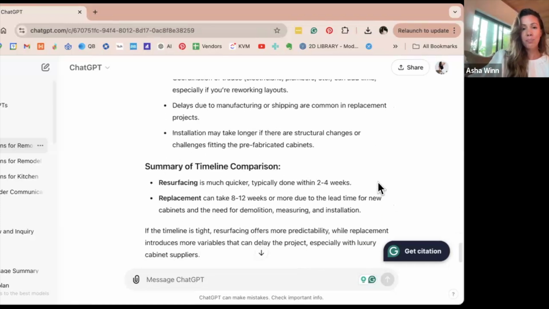longer timeline. Now, just to be clear, I don't use AI to replace actual licensed contractors. It's always important to double check your numbers and the information that is provided, and consult with a professional. But with that said, you can see how AI is a great tool for helping you brainstorm and helping you collaborate on a project. And for me, I love using it to help me determine design directions and scope of work for my clients, especially when there's a certain budget and restrictions, which is every project.